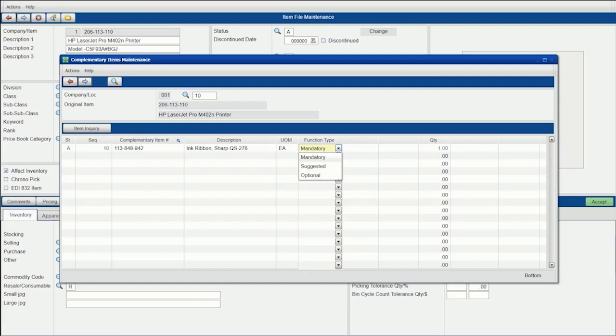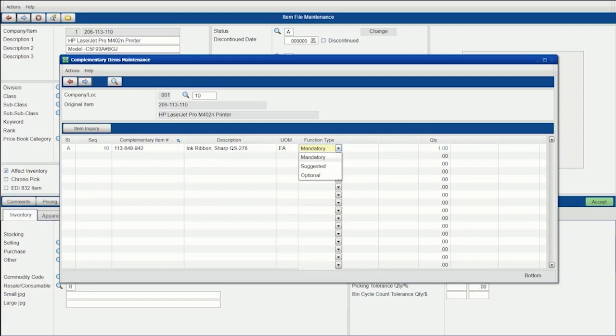Okay, so it's not optional. All right, so in contracting, maybe you sell something that has a cover or a cap or something that has to go with it, and you want to flag it as a mandatory item, so you would do that.